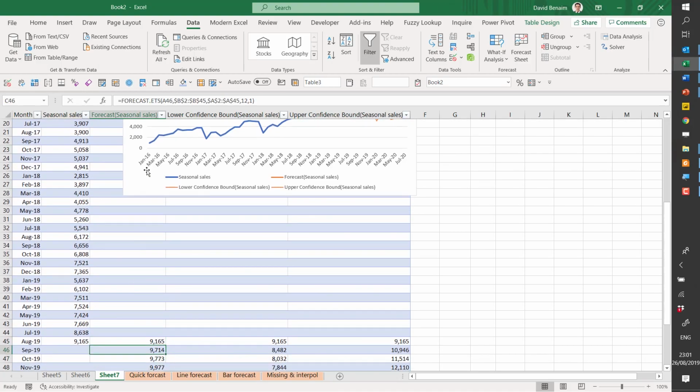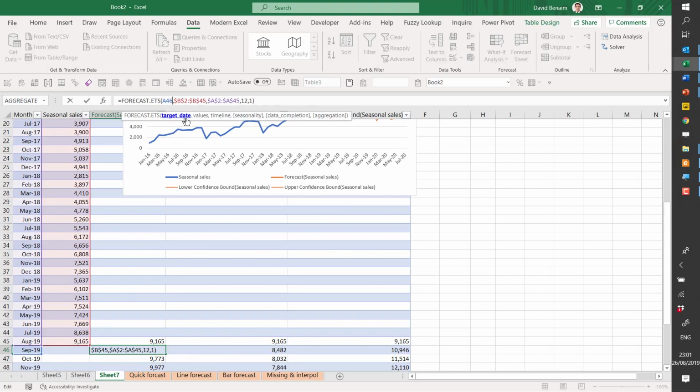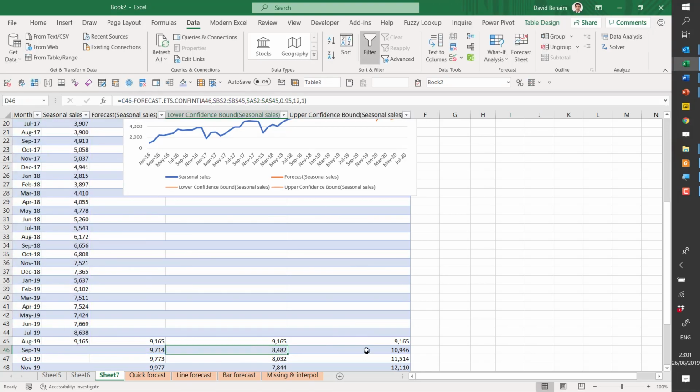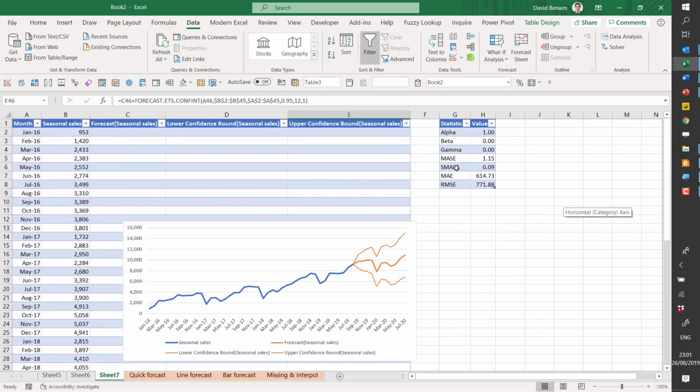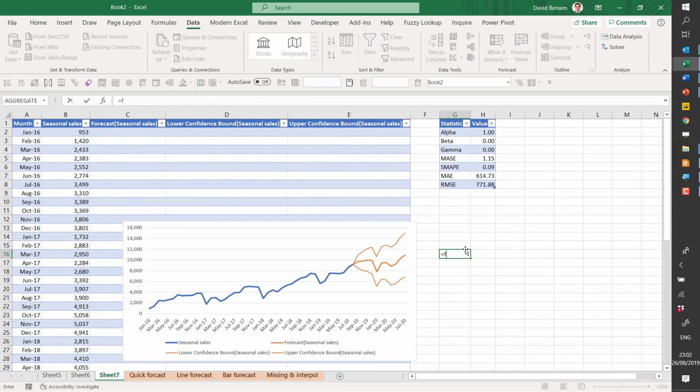So forecast.ets, you can write these out as you want, but these are all the data inputs, and it does it for you. And then these two are confidence intervals. So it's telling me here for 0.95, 95%, that's what we set. And it's telling me it's the number minus the confidence interval, and this is the number plus the confidence interval. So that's 3 already covered. There's actually 5.